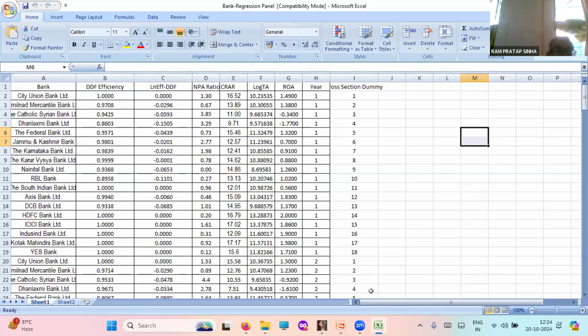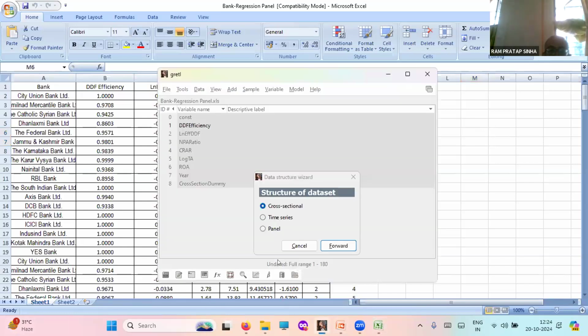You can arrange it either way. The best thing for operating Gretl is to first declare that your data set is a panel data set.